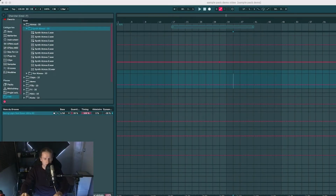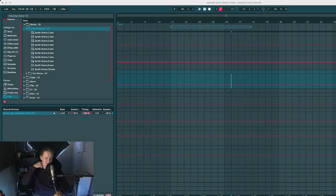Alright, so basically, making a tune with this pack is going to be very easy. All you need to do is drag and drop, and really most of the elements are going to be there. So you can build your track from the ground up using only this pack.